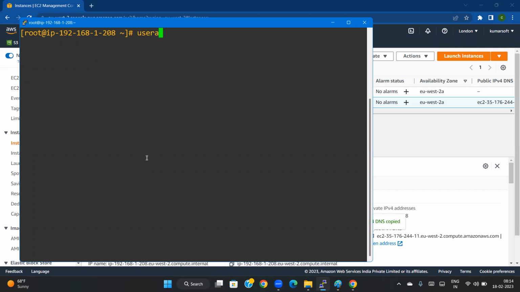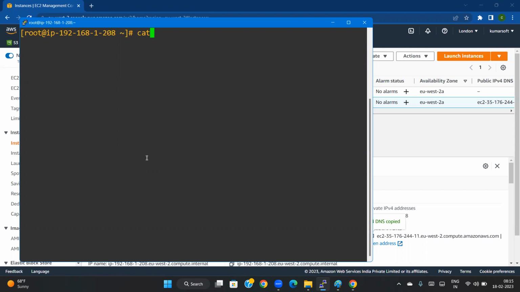So before adding a user, if you want to know what are the names of the users that are created, or also how many users are created, if you want to know about all the user related details, then you can search a particular file. Here we are using the cat command. In the last class, we discussed about the cat command, what is meant by a cat command and why we are using that.